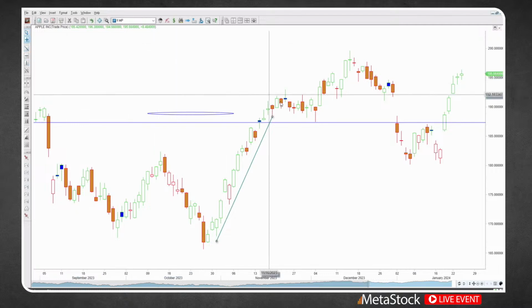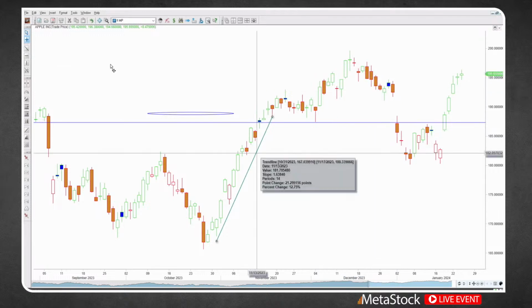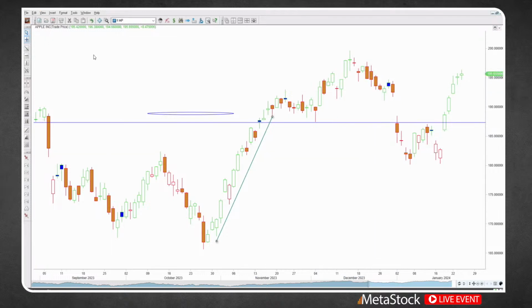There are other things like our crosshair. A lot of people like crosshairs when looking at charts, and you can apply that, of course. And then up here we have other shortcuts to primary things: copy, print, cut. Then over here in the top, this little character with the hat on is an expert advisor. We're going to get into that very momentarily. Then you have a shortcut to the indicator builder, system tester, and the explorer. You can quickly open those things from here.